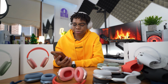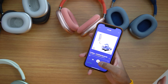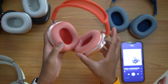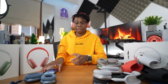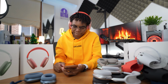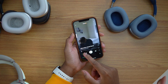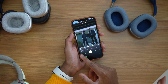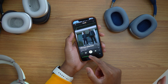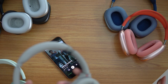All right, listen to the XM4s. All right, the XM4s to me just sound louder. It's not that it has a richer sound or anything, it's just louder. Go back to the XM4s.